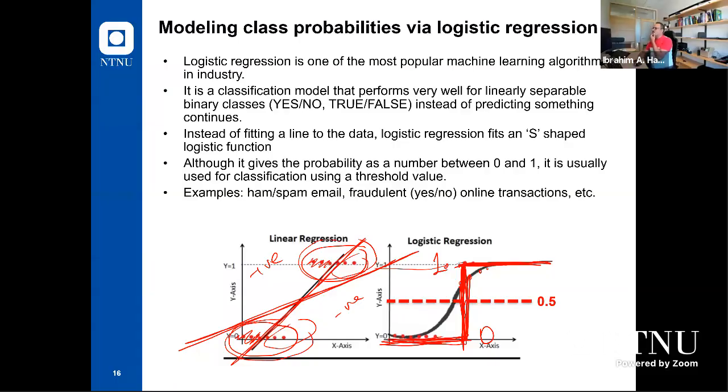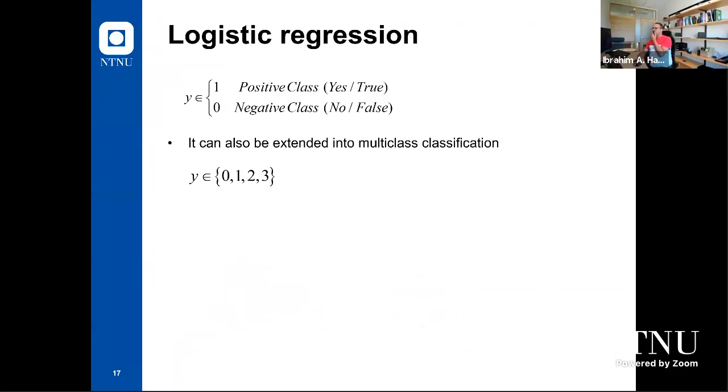In logistic regression, we have a positive class, or yes class, or true class, and the negative class, which is no or false. For example, we can use logistic regression in diagnosis. You need to build a system: you collect some features from patients, and you want to build a system for medical diagnosis. It should decide if someone has corona, for example, or does not have corona, based on some symptoms. Maybe not all people will be in the same region, so in this case, we need a model which can take care of those outliers.